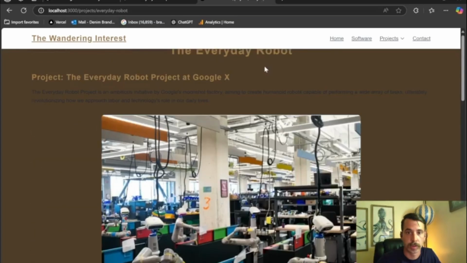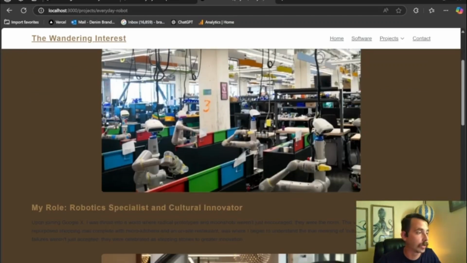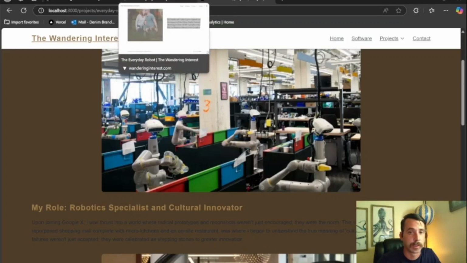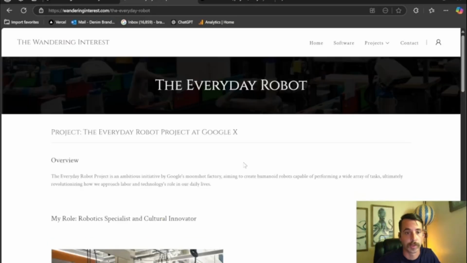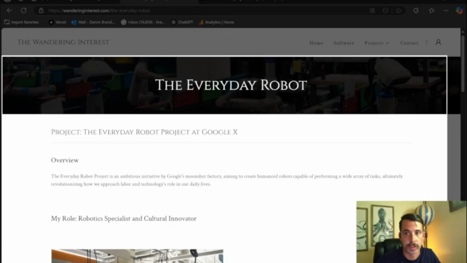Okay, so it looks like it took the content that I gave it and it plugged it into the page, but it didn't actually look at the web page itself for the formatting. So I think what I'll do here is go ahead and just start taking screenshots from top to bottom, and let's see how it does with that.